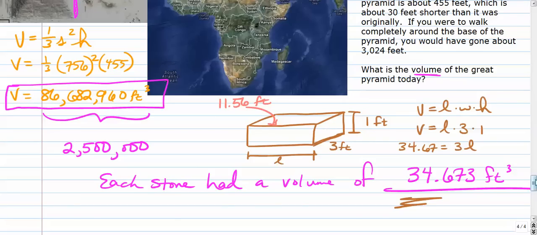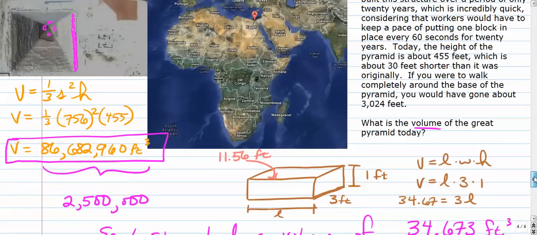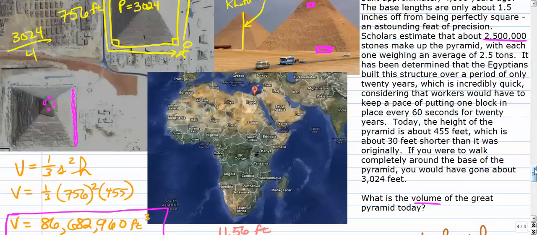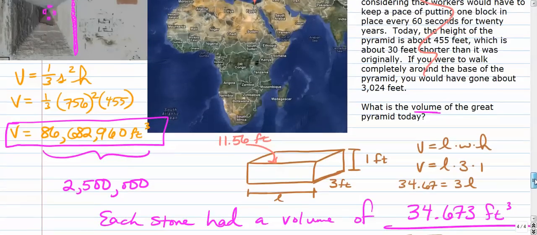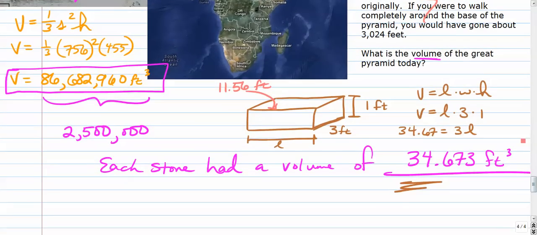But anyway, this is kind of an interesting little application problem that you can sort of think about. And most of these numbers up here I researched and are correct. But I could be wrong about these because I'm just kind of guessing. I know that there were, scientists know that there were about 2.5 million stones in the whole thing. We calculated this volume to be fairly accurate. But again, there are some variations and stuff of each pyramid and stuff. But anyway, I think it's kind of a fun thing to think about.